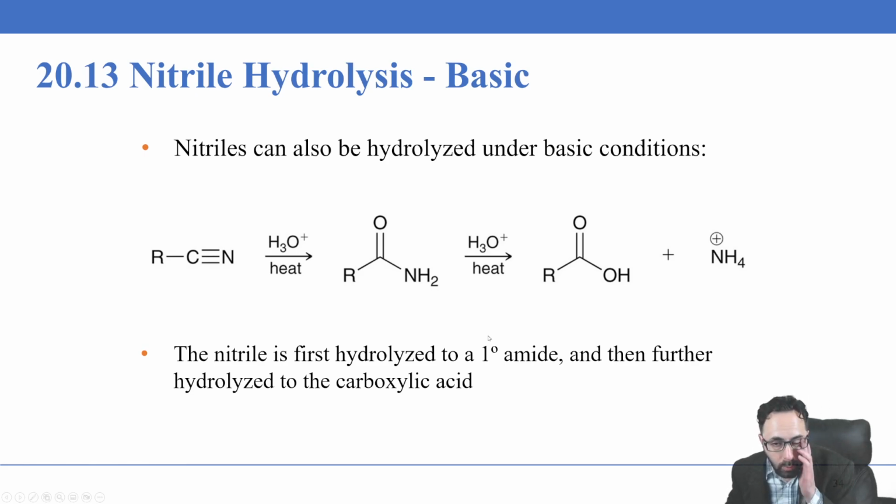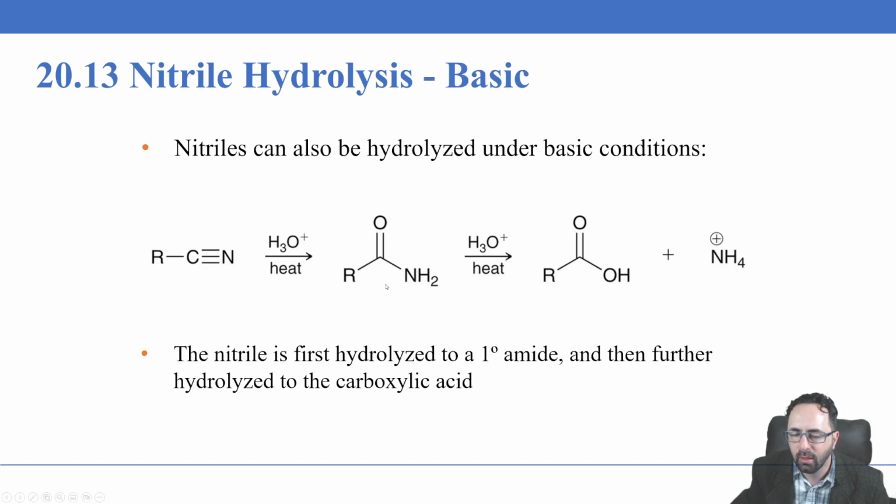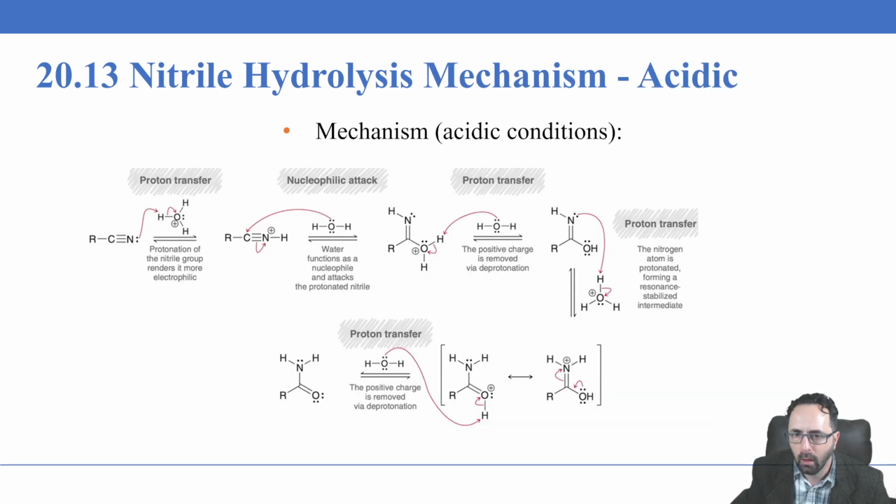So likewise, we can do the reverse, and we can hydrolyze the nitrile, and we can get an amide back, and we can further hydrolyze the amide and get a carboxylic acid. The nitrile is hydrolyzed again to the amide here. I said amine, sorry, to the amide, and then further hydrolyzed to the carboxylic acid. So the mechanism for that, notice that dehydration.